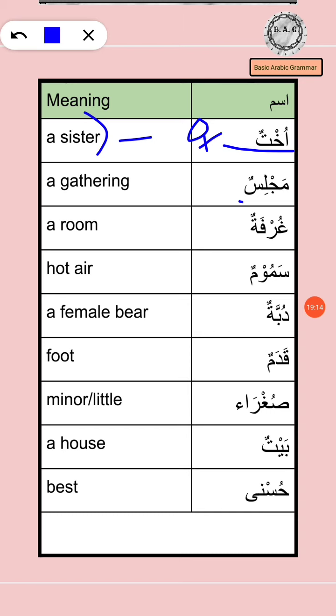Next, we have the word majlisun. It means a gathering. All right, so through its dictionary meanings, we know that it is not an actual feminine. So we go to the next point. What's the next point? It should have one of the three feminine flags. Does it have it? Nope. It doesn't have any round ta. It doesn't have any alif mamduda or alif maksura. So that point has been taken off the list. Then the next point is, does it mean anything that is similar to fire, wine, or paired body organs, or your air? No, it doesn't. All right, so that has been ruled out as well.